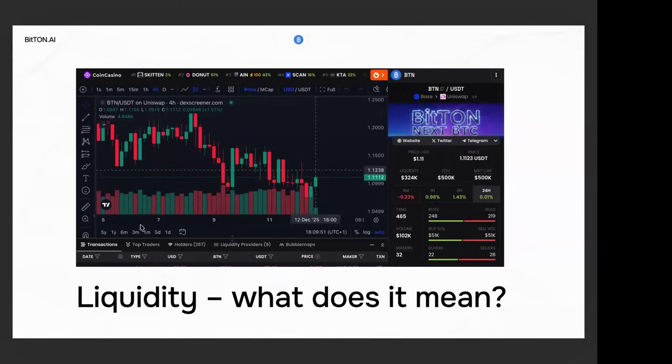Here you can see in the bottom line the liquidity volumes. On the top part of the graph, you can see so-called candles, Chinese candles, sorry, Japanese candles. Green means the growth of the price, red means the short position or the price going down.